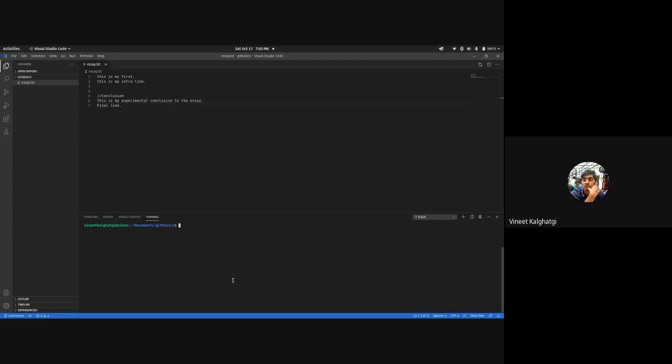So now let me use the git branch command again, just to see what branch I'm on currently. So currently I'm on the conclusion branch. What if I want to go back to my master branch, right? That's a very easy command called git switch. So I say git switch back to my master branch. This is saying switch back to the master branch. So it's switched to the master branch, which, as you can remember, does not have those two commits, right?